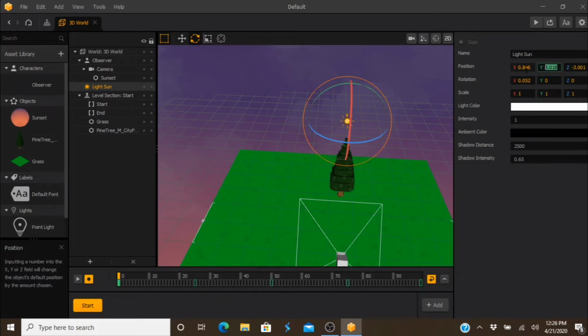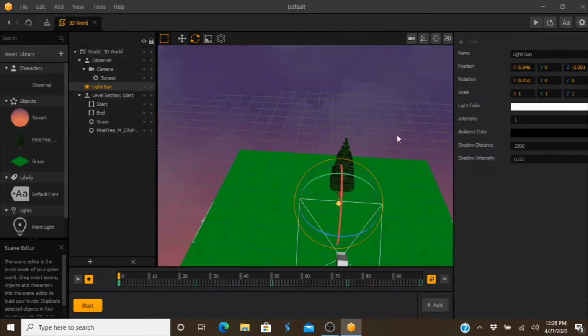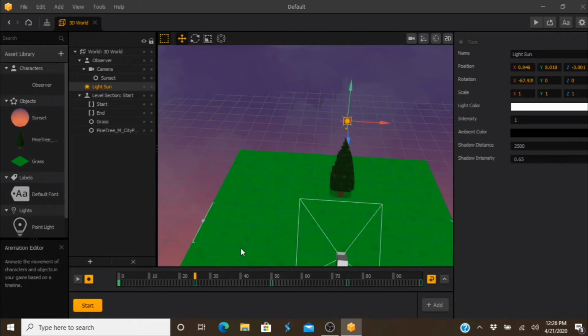So I'm going to go back to my keyframes. I'm going to make sure, oops, I did the wrong thing here. Hold on a second. I changed the position factor. So I need to reset that. And this is a good way to show you how to fix a mistake. So I'm going to go to my next keyframe and make note of that value, go back to my original keyframe, and place that value in there.